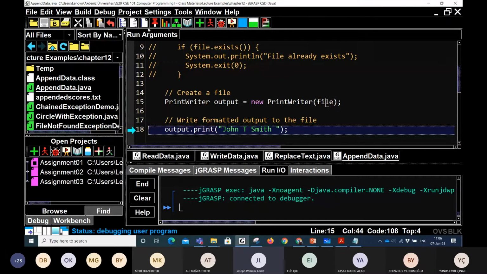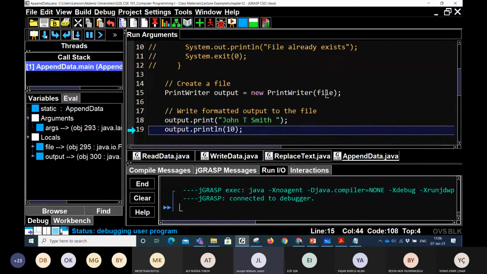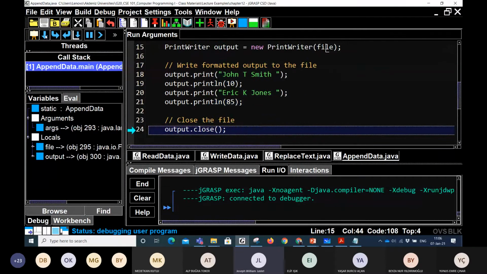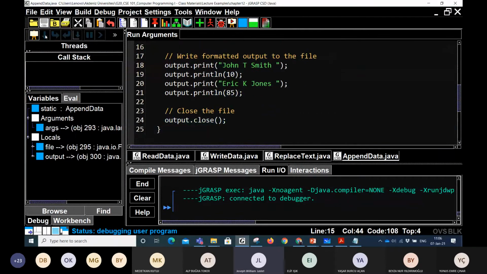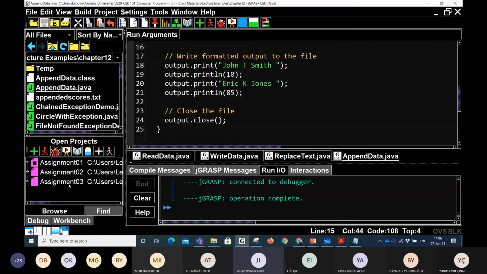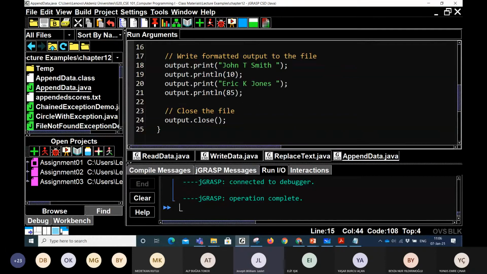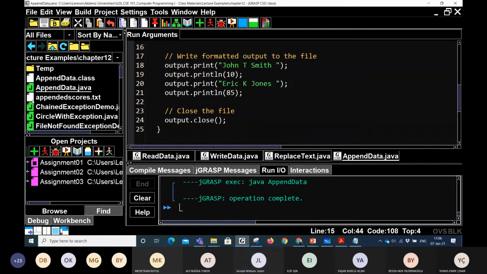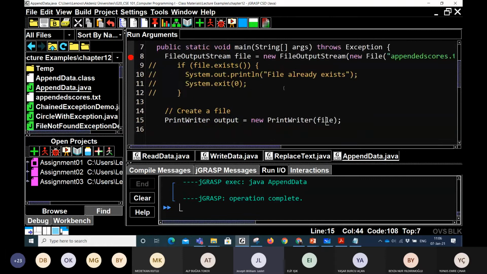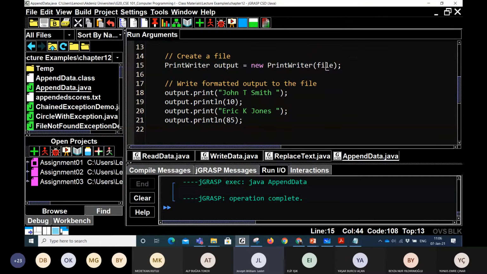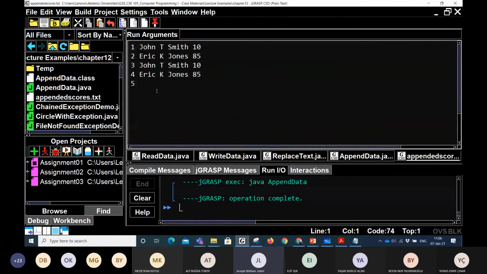And now, when we step through it, we're going to add to it. We're going to close the file. And now if we open up that file, we should see this information here. Okay, good. So far, so good. Now, if we run this again, what's going to happen is instead of overwriting what was already there, it appends to it. So it adds to it.